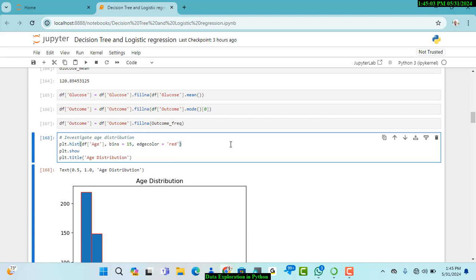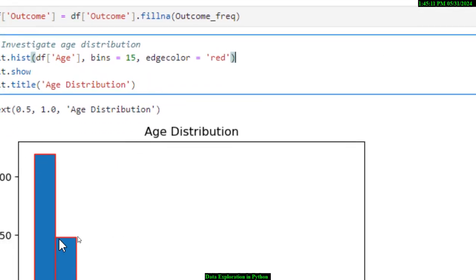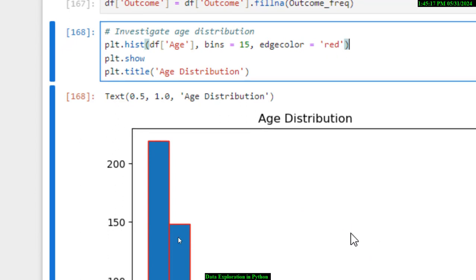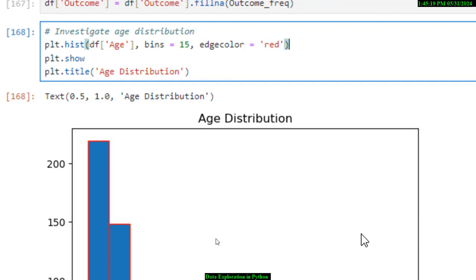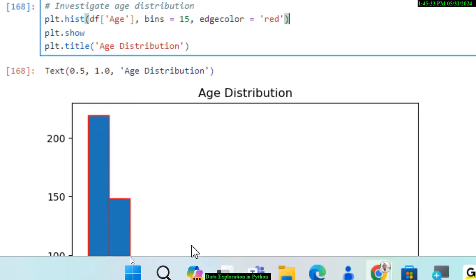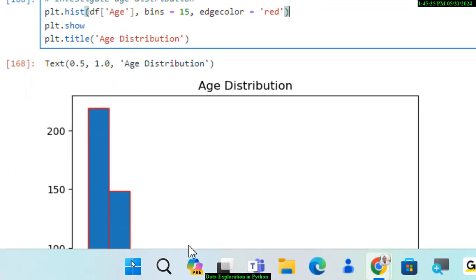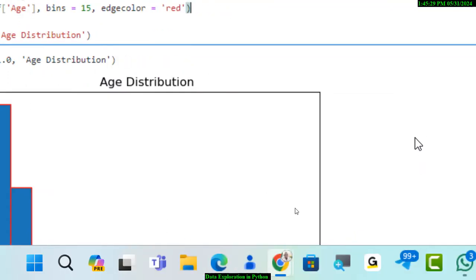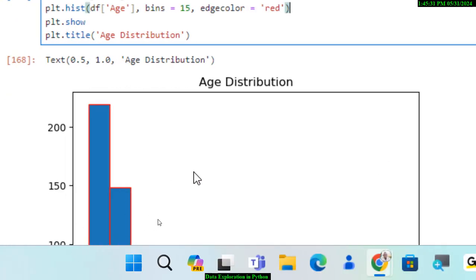Now you can go ahead and visualize the age distribution. What is the age distribution of people who participated in this data analysis?